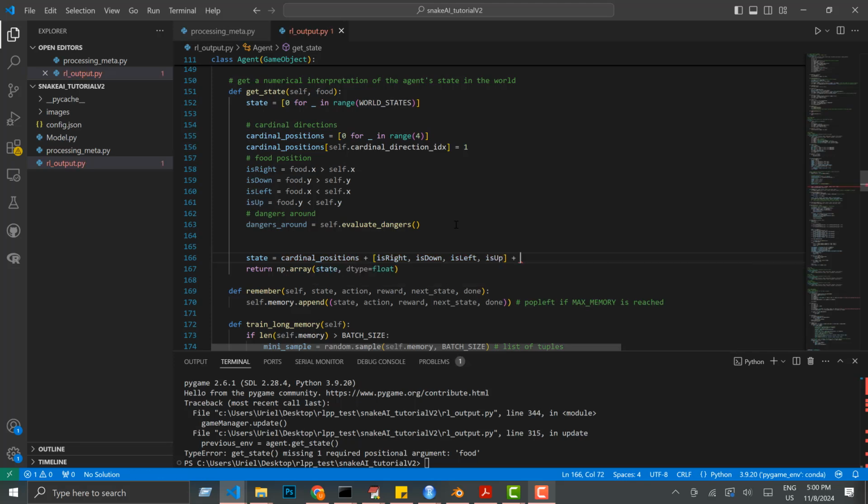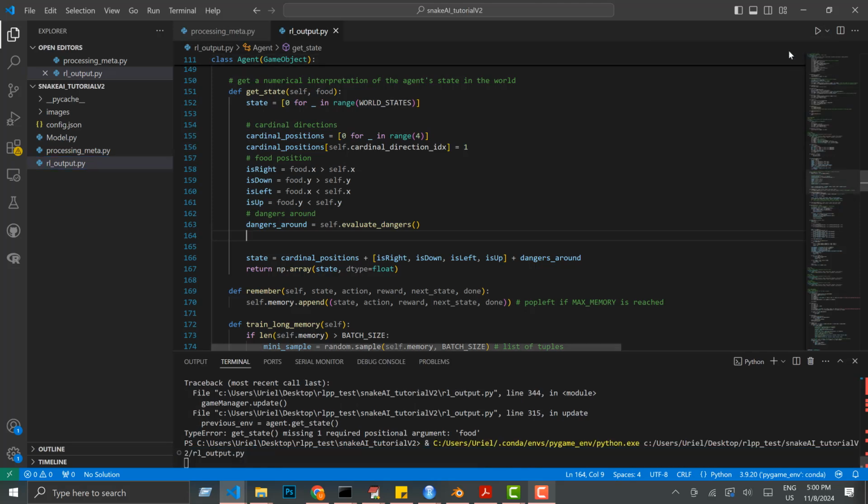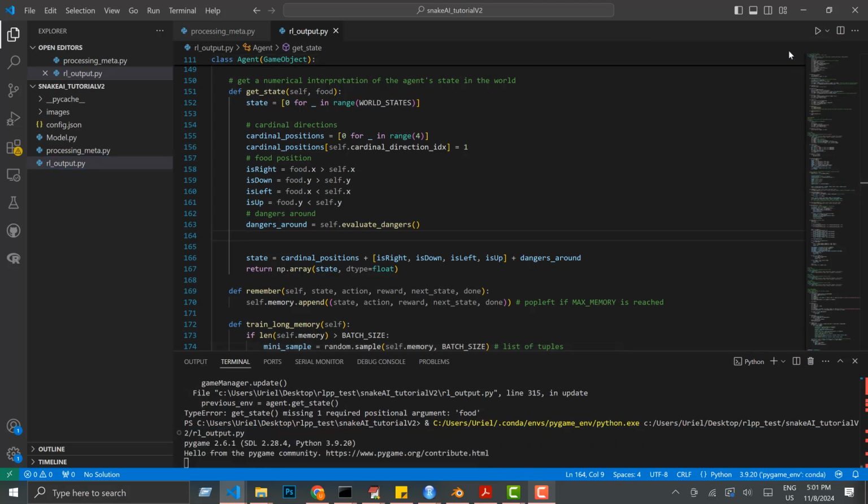And finally, the vector representing whether or not the dangers are around. And that should add up to 11. Let's run the code. Let's see what feedback we get. Hopefully the network can begin its training.